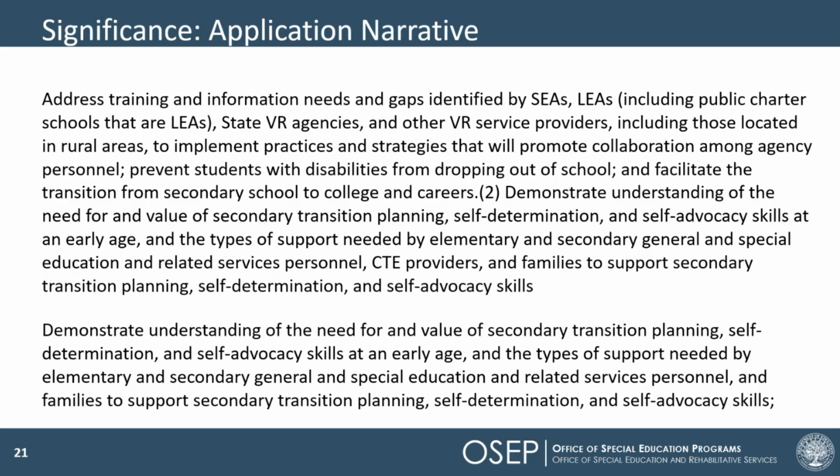One, address training and information needs and gaps identified by SEAs, LEAs, including public charter schools that are LEAs, state VR agencies, and other VR service providers, including those located in rural areas, to implement practices and strategies that will promote collaboration among agency personnel, prevent students with disabilities from dropping out of school, and facilitate the transition from secondary school to college and careers. 2, demonstrate understanding of the need for and value of secondary transition planning, self-determination, and self-advocacy skills at an early age, and the types of support needed by elementary and secondary general and special education and related services personnel, CTE providers, and families to support secondary transition planning, self-determination, and self-advocacy skills.